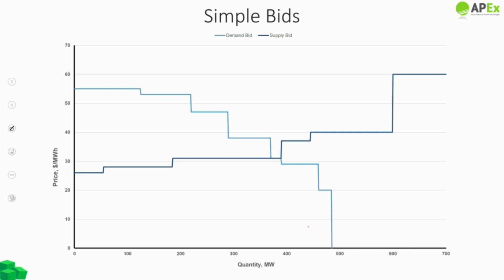So this is how the demand curve is drawn over the supply curve. As you can see, the highest bid sits at the top and the lowest bid sits at the bottom. This is just an example, but considering the characteristics of electricity demand, the upper left portion of the demand curve is flat, and the lower right portion is quite steep, showing that the demand is very inelastic with respect to price.